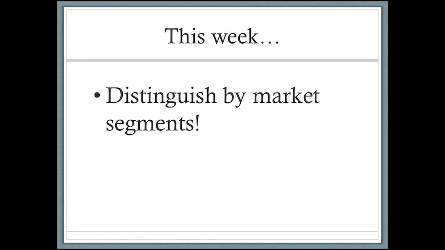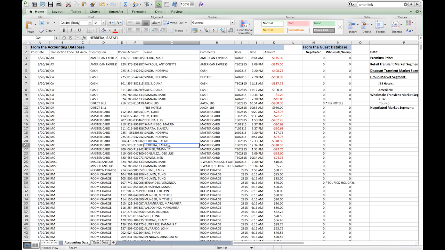Now, from the previous video you watched, you know that Ramada needs a better understanding of its market segments. So, building off of what you did last week, we don't want to just create journal entries for the day. We want to create journal entries to give us a breakdown for each market segment for each day. So to do this, we have an Excel file that has a new tab called guest data.